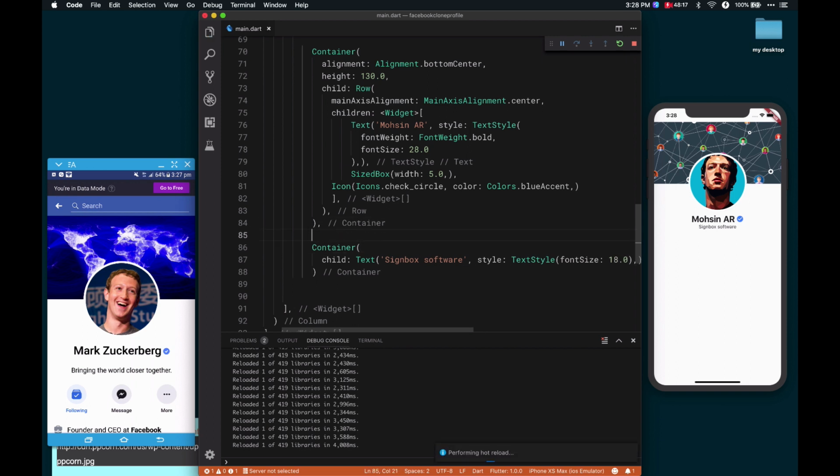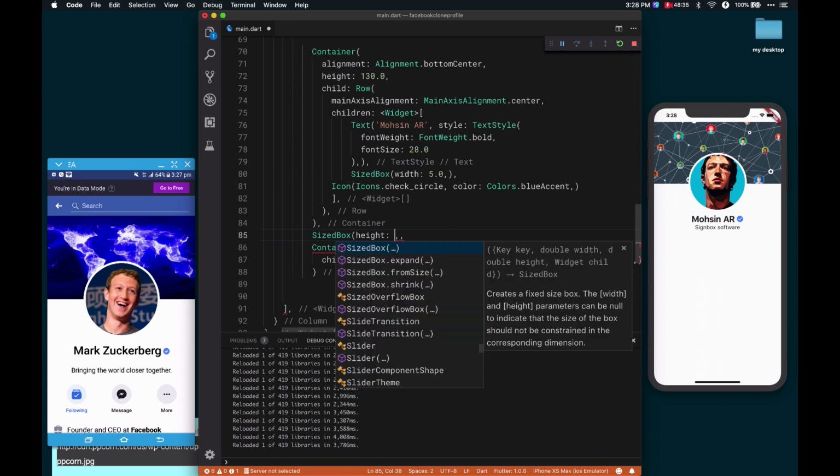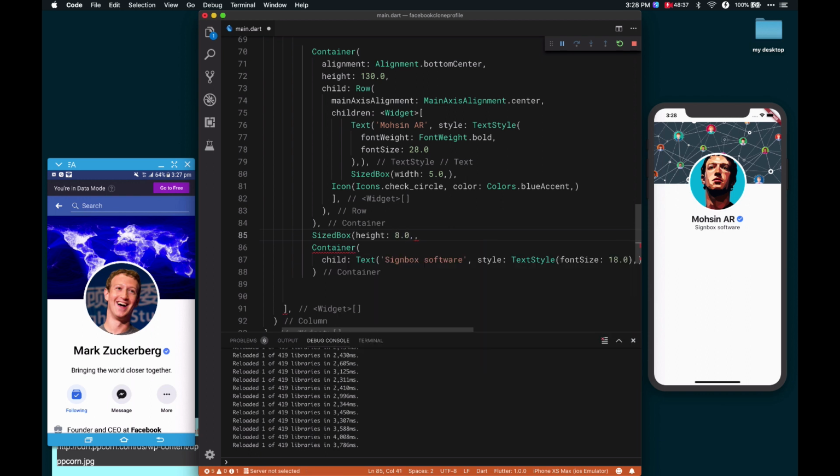And there's a SizedBox widget, because I need a space in between these two labels or text, so I will use height here. Height should be 8.0, not 8.0, but I think it's 12.0.